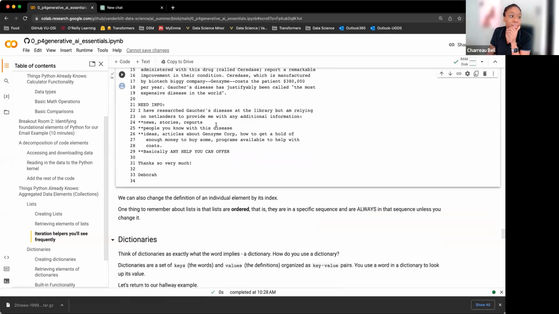Something to know about lists is that they are just kind of inherently ordered. You saw that this went from like 0 to 34. And they're in that sequence, and they're always going to be in that sequence. You can change the sequence by some of the Pythonic behavior that's in the API, but otherwise they're always just going to be in the sequence that is given.